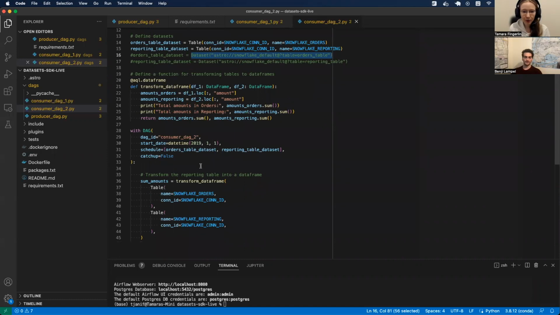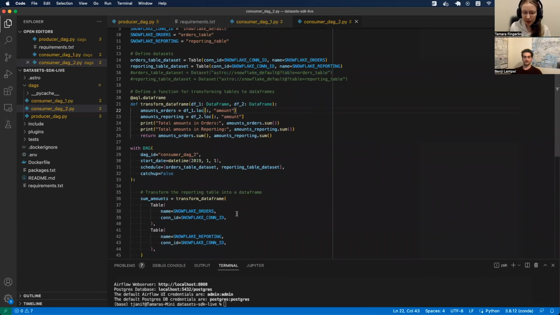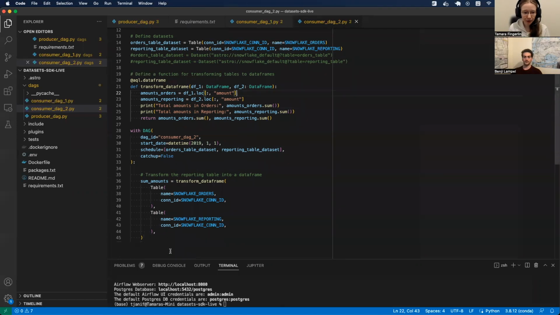And in this case, I'm using basically the same operation, but I'm doing it on both tables. This is why I only want this DAG to run once both tables have been updated. One important side note, it is not necessary that you actually do anything with data from the data sets that you're waiting for. So I could use a completely different pipeline down here, and I could have tasks that have nothing to do with these data sets at all.